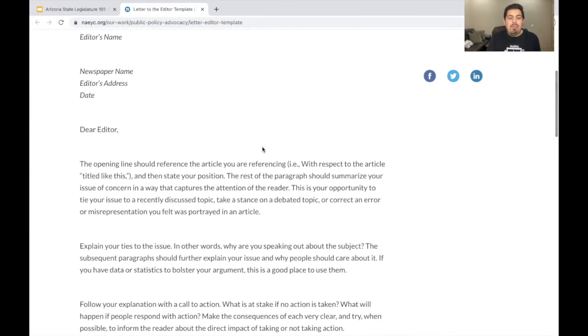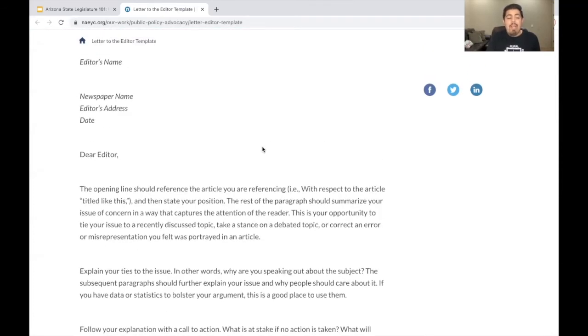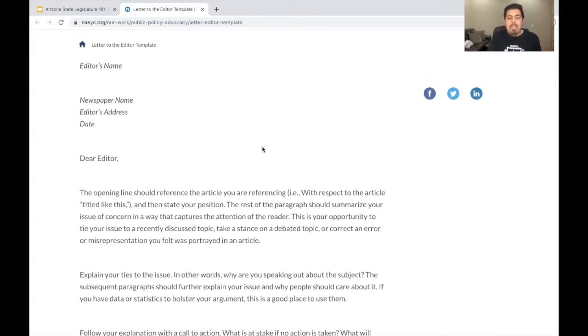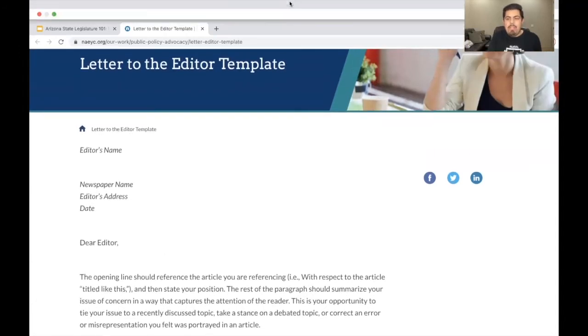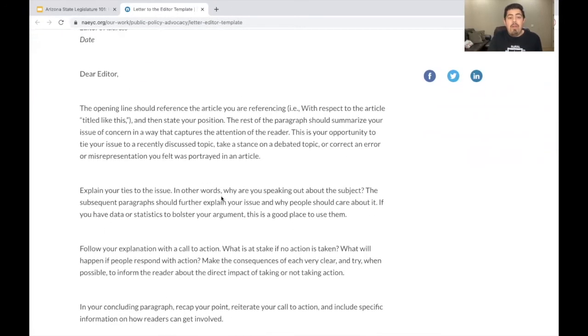So this is a really good resource to use if you're trying to look for a template on how to write a letter to the editor. And I will share this along with the slides in a follow-up email after this event is over. So you should get it around 7:30 p.m. But if you are looking to write a letter to the editor, I would definitely follow this because it really helps you get your point across, explain to people why you're supporting or in opposition of a specific subject, and what action people can take for that particular issue or subject.